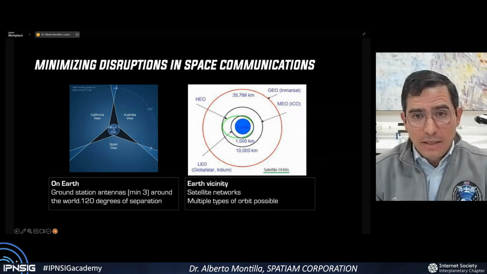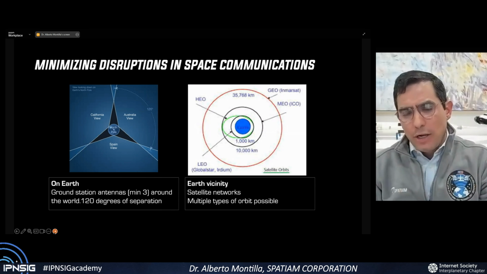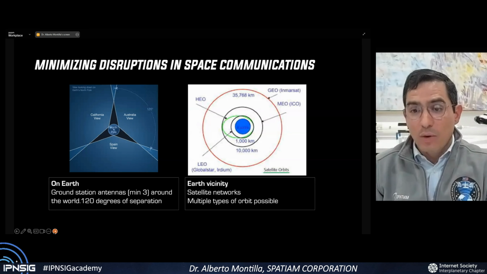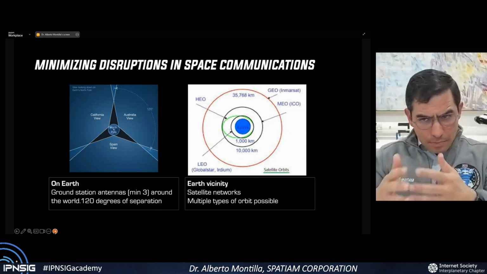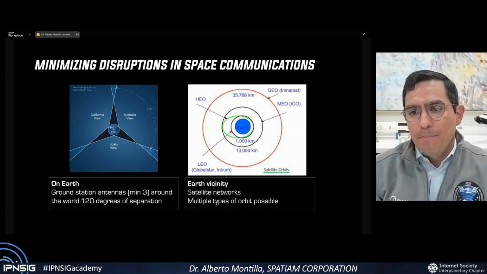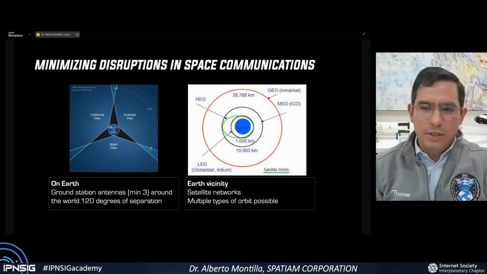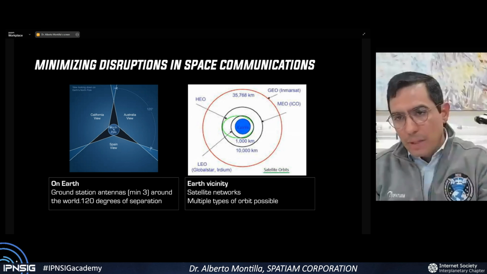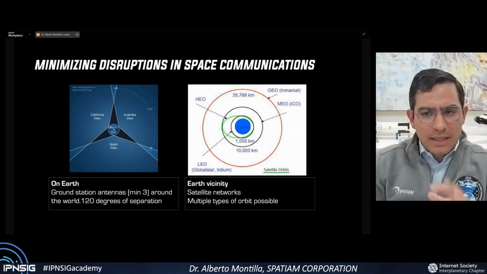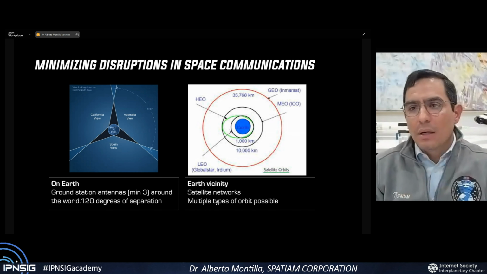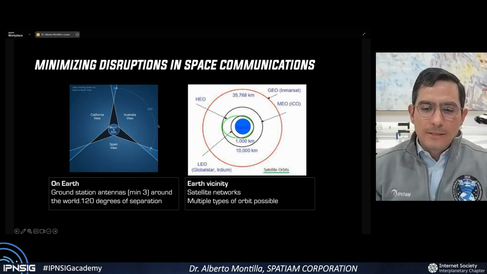And then from Earth, or any planetary body, but let's use Earth because that is where we have developed the satellite orbits, it's basically you find different places to place the satellites to have coverage of Earth, but also coverage of the other orbits. And we have the classical orbits, whether it is LEO, the medium Earth orbit, or the geostationary orbit, and then some specific ones, which are the highly elliptical and polar orbits, etc.